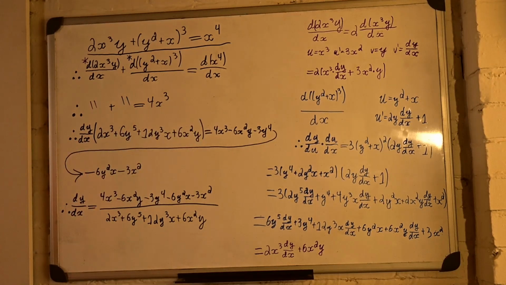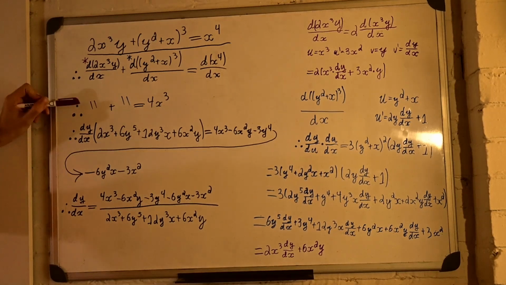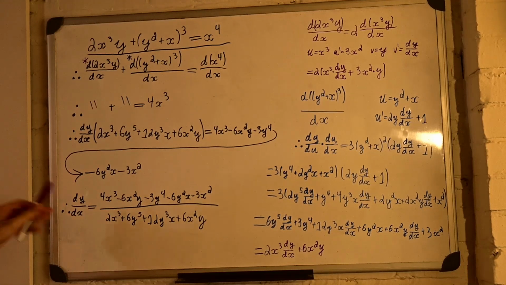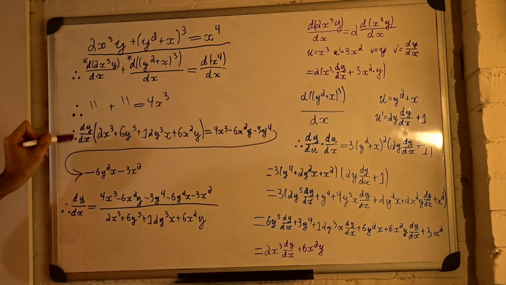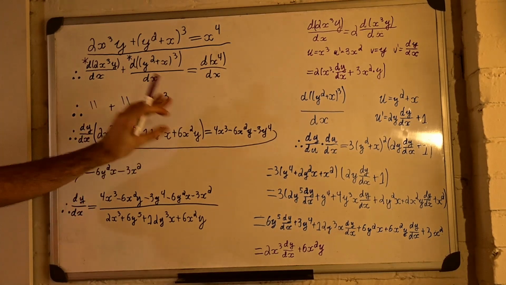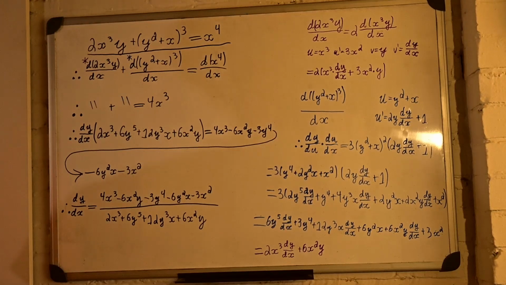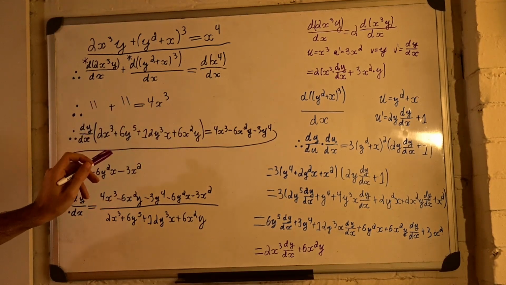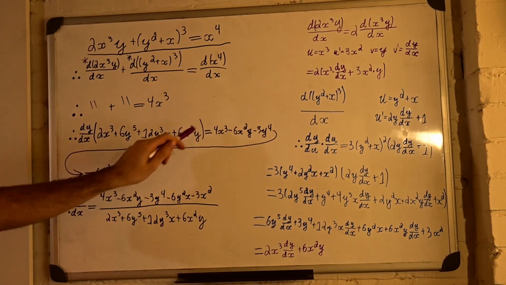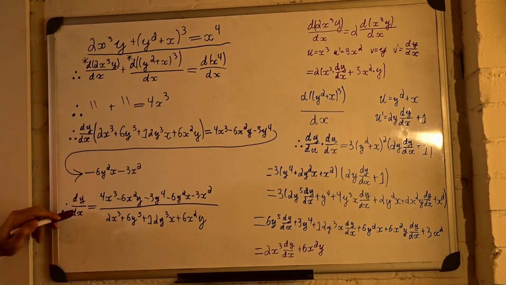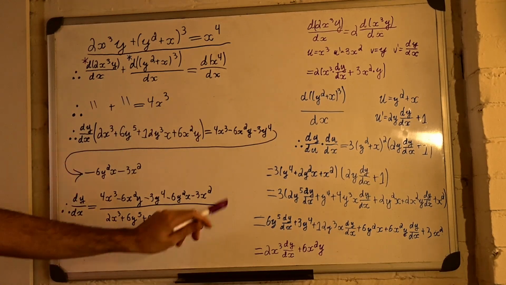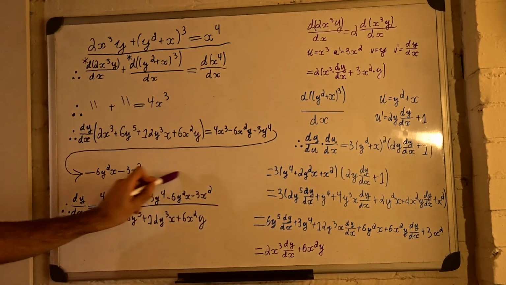And then the final step is, we're trying to find the derivative, right? And the derivative is equal to dy over dx. So to find dy over dx, all we have to do is take all this stuff that dy over dx is multiplied by, and remove it from the left side. So you're going to divide both sides, right? We have dy over dx times all of this on the left. So we're going to divide both sides by all of this. We divide the left side by all of this, and we're just left with dy over dx. We divide the right side by all of this, and you end up with this final crazy answer.